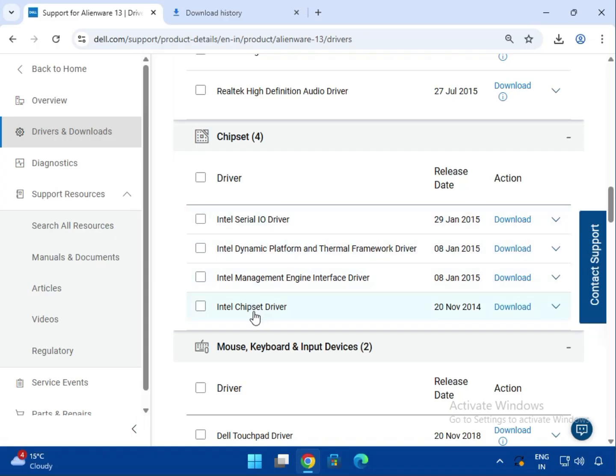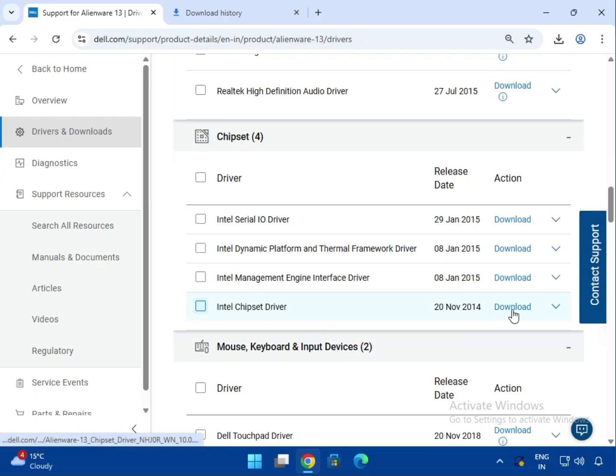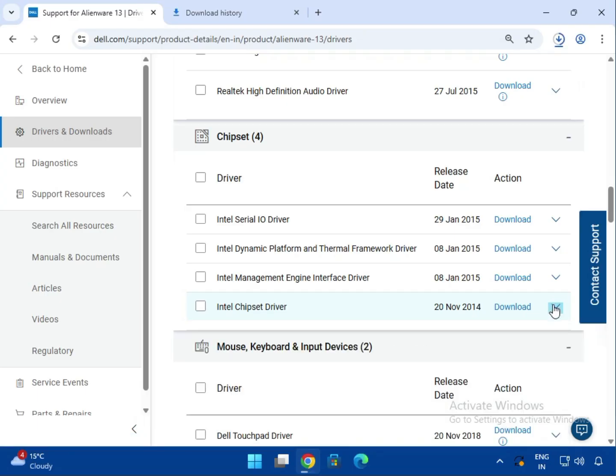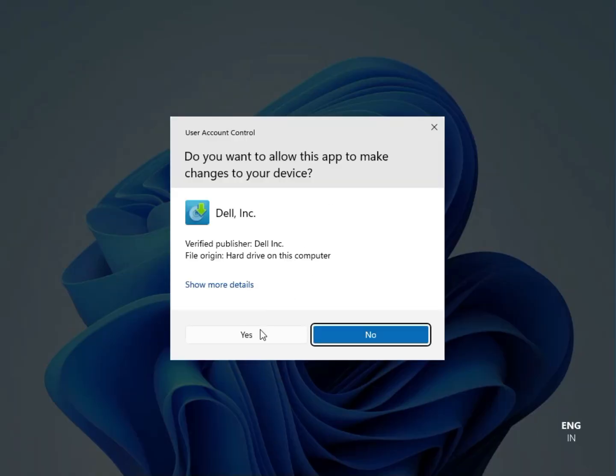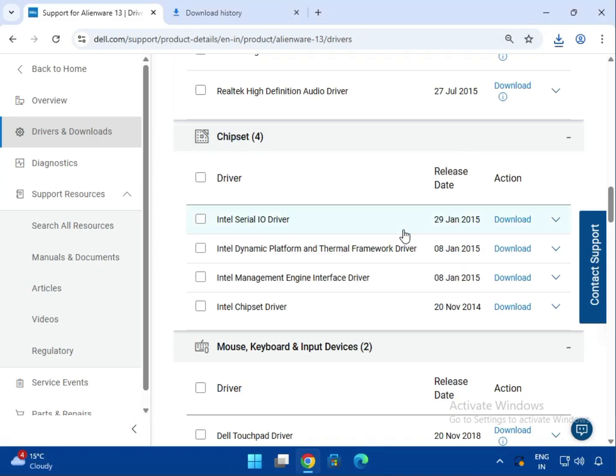Chipset driver, and click to download. And when it is completed, it will show automatically, just click on it and then yes, then extract, and you can install directly. So click on install.